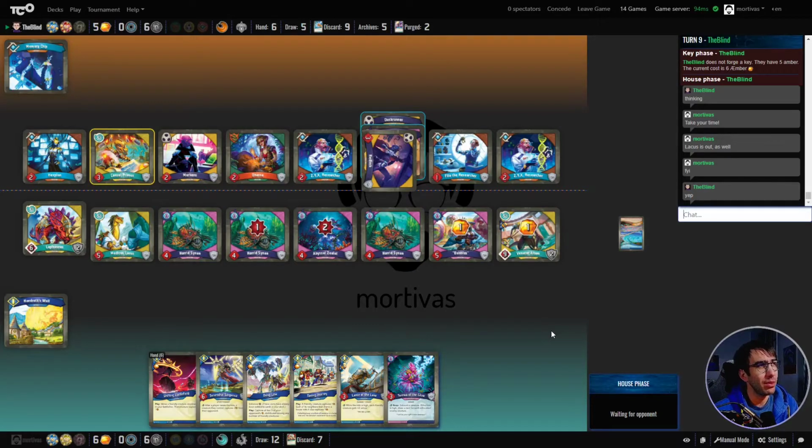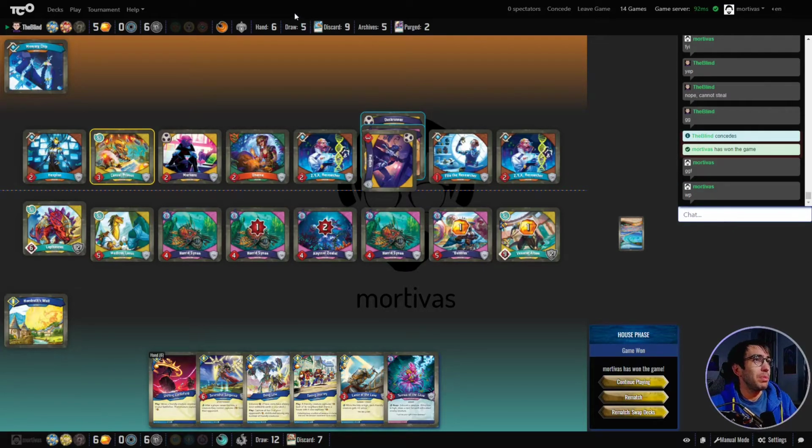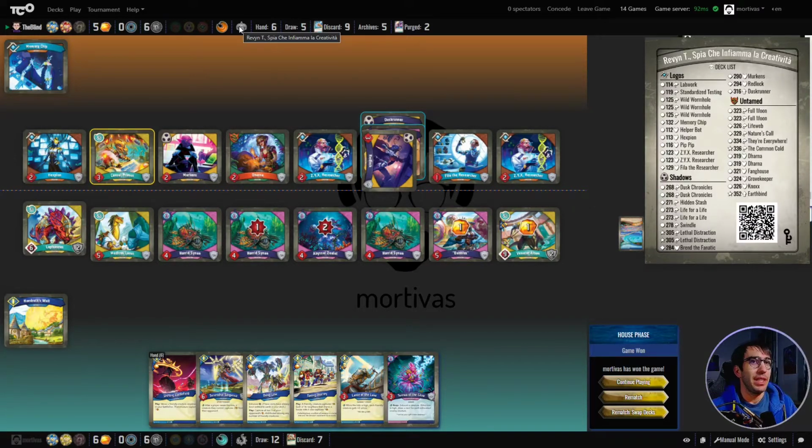But if they swindle, that puts them up to 8. And I suppose the question is, can we generate enough Ember? If they swindle, we'd be down to 3. So taxing journey, shifting battlefield. Cannot steal. GG. Well played to our opponent. Definitely had me quite worried there.